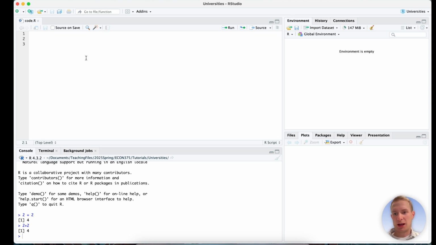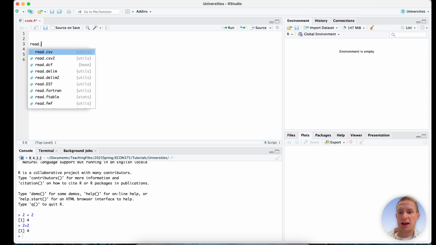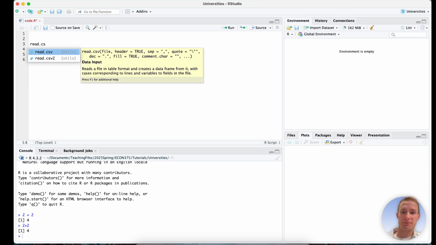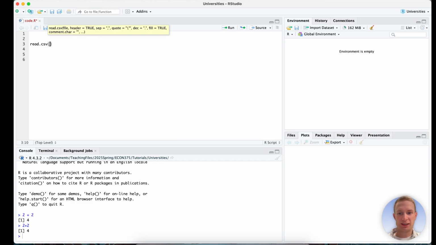So what I'm going to do is use, from the beginning here, just a basic function that R has, which is called read CSV. As soon as you begin typing in anything in the script here, it's going to try and guess what you're doing. So here I have read CSV, and it says, yeah, there's a function called read CSV. And then here in yellow, it's even going to tell me what I need to give R in order to make this happen.